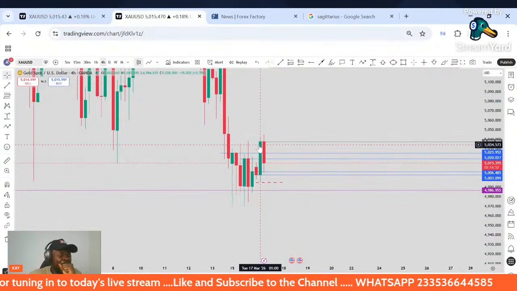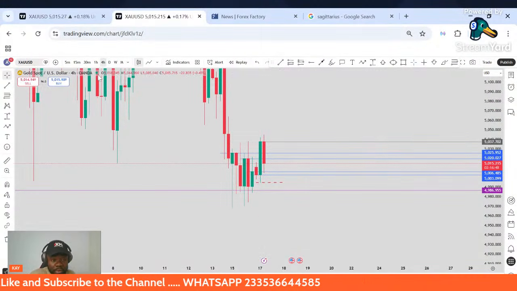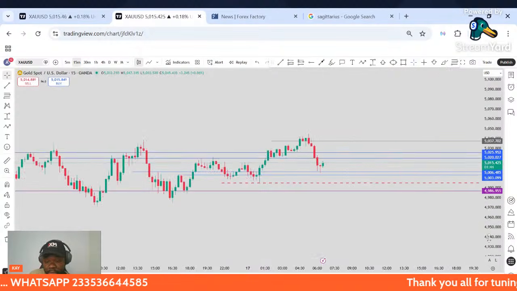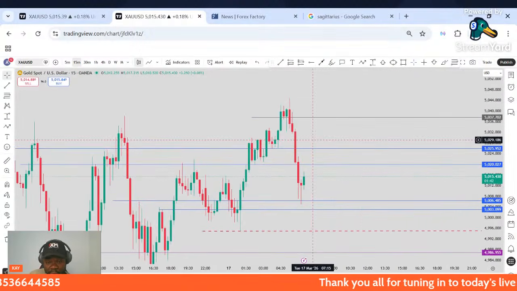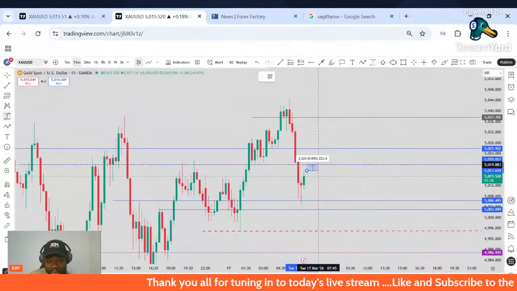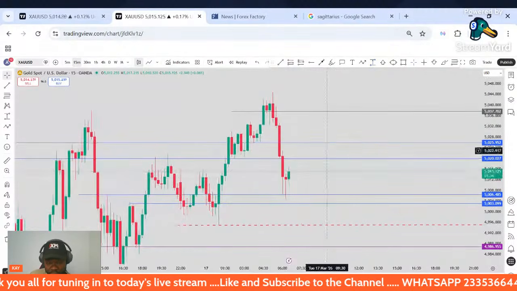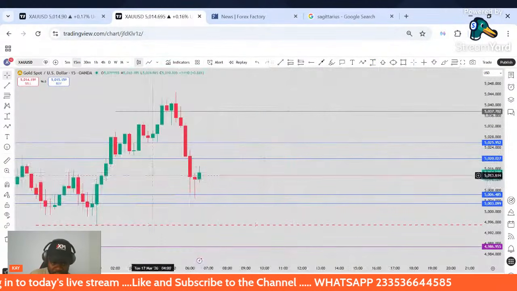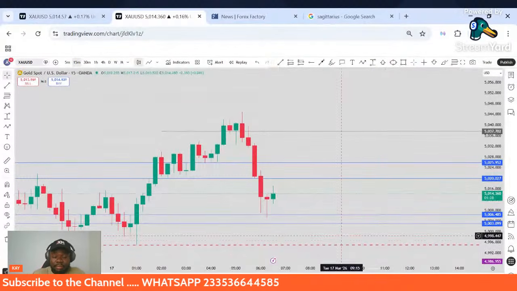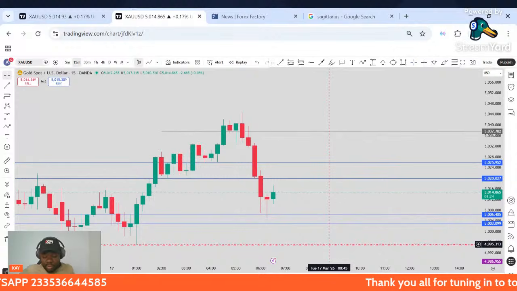with this one too, I'm looking for a buy, but the only time I'm going to be looking for a buy is when price has broken above this one, because currently taking a buy over here, price is in a range. I would not love to put myself in such a position. Yeah, so these are my thoughts, what I'm going to be looking for during the learning session.